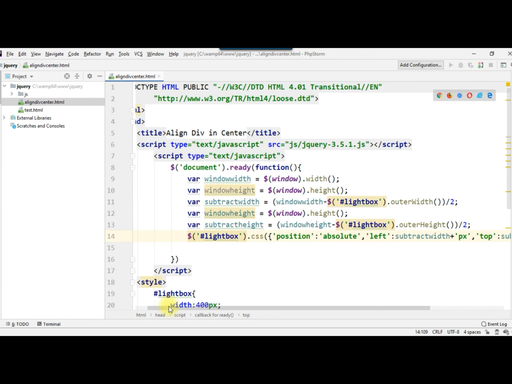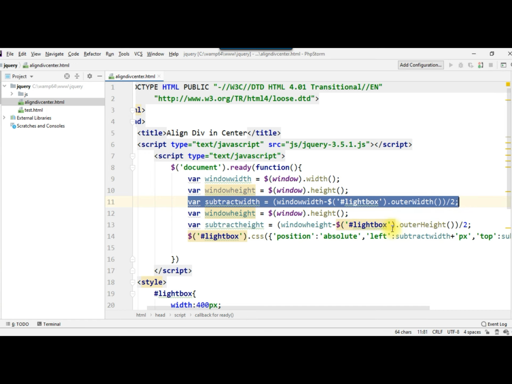So for this, we are going to copy these.